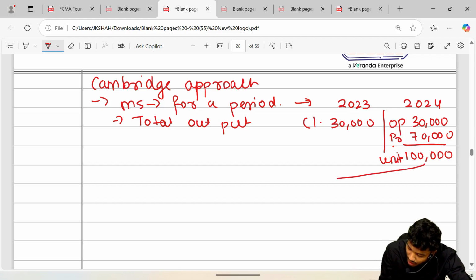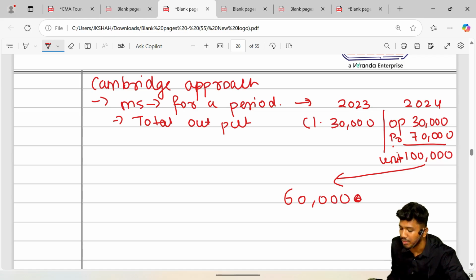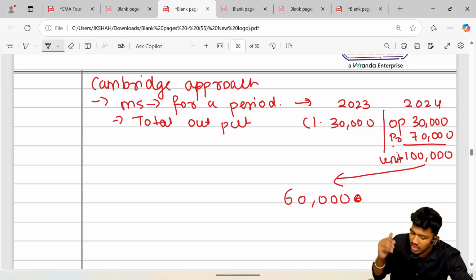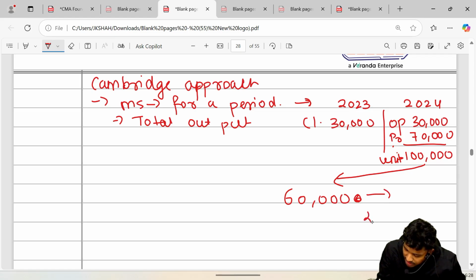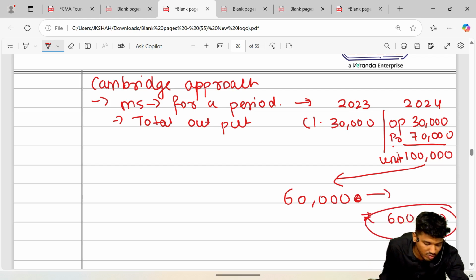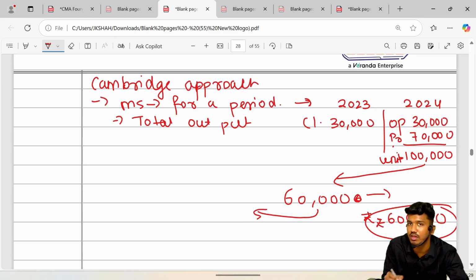Now, out of this 1 lakh, for example, 60,000 quantity were sold. So guys, you tell me, if 60,000 quantity were sold, it is assumed that they will sell first the commodities of the last year. So basically the revenue generated, for example, was 6 lakh rupees. This 6 lakh rupees revenue is not of the same year. The 6 lakh rupees money supply existed in 2024, but it does not belong only to 2024. It also has some portion of unsold stock of the previous year. So money supply for this period would be after eliminating these things.